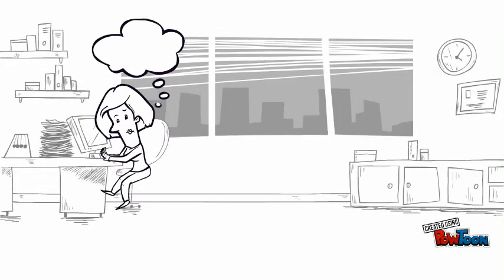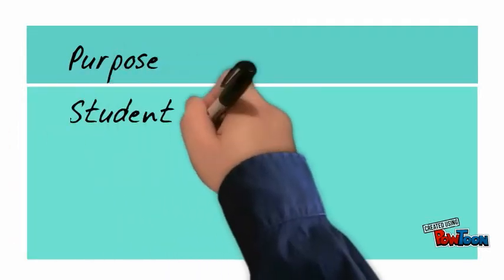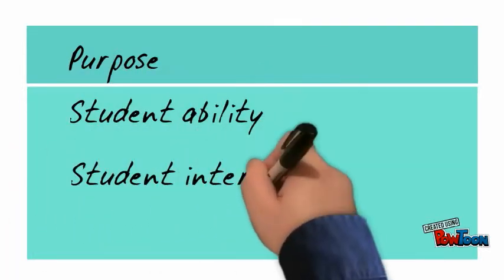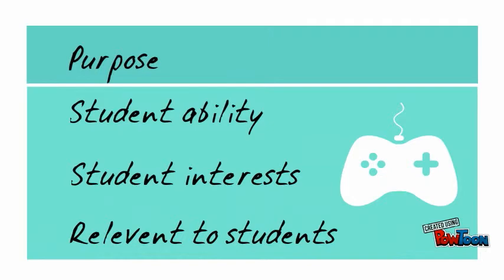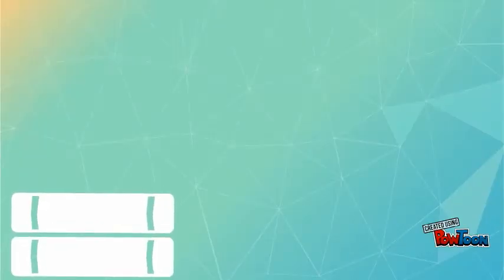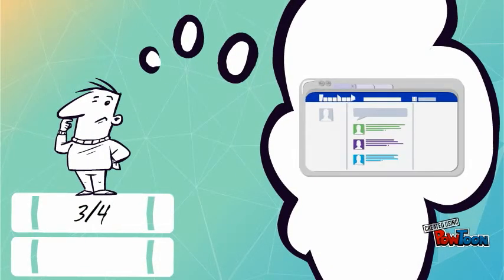When planning any lesson, such as a technology lesson, I must consider the purpose of the exercise, consider the ability of my students, consider the interests of my students, then support their learning and development with technologies that are of relevance to them. As part of the 3-4 curriculum, students are to explore software applications that may be used within the wider community.